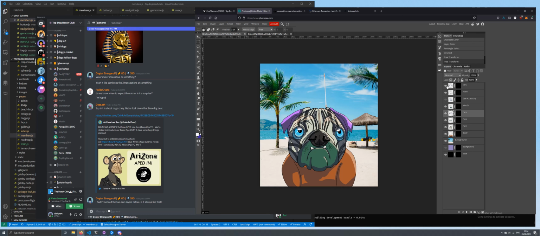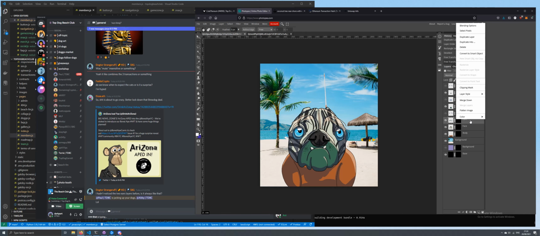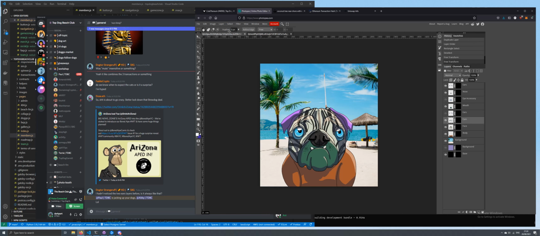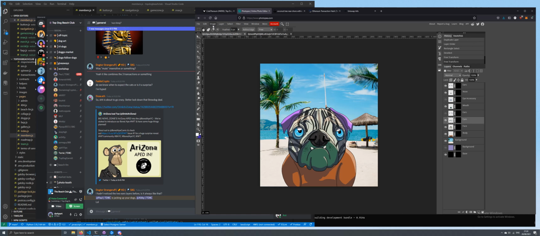And there have already been some amazing derivatives, haven't there, just from people playing around with this kind of thing. On Twitter yesterday, someone was saying that they'd got a VR dog, and I said, have you taken his VR headset off? And he was like, no. I said you need to check what eyes are underneath. He had heterochromia eyes, and he was like, oh, I don't know why I've not done that. So many of you might have hidden traits on your dogs that you don't even know about, because they're covered by other things.